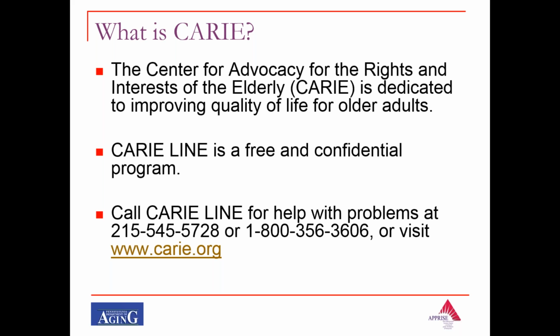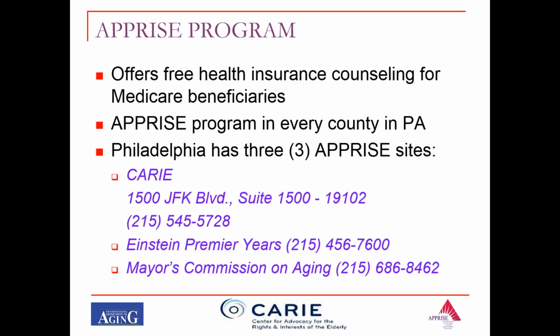So that's our information there. You can call us. We have a local number, an 800 number, and then I encourage you to look at our website as well to get more information about our organization. And like I said, we do this one-on-one telephone counseling and connecting people with resources and benefits, but we do a lot of advocacy work on a policy and systems level as well. So I definitely encourage you to please visit our website so you can learn more about us. But that's just a little bit about who CARIE is.